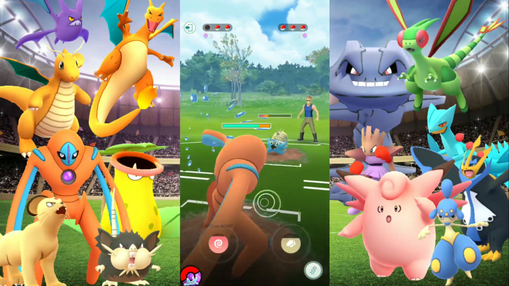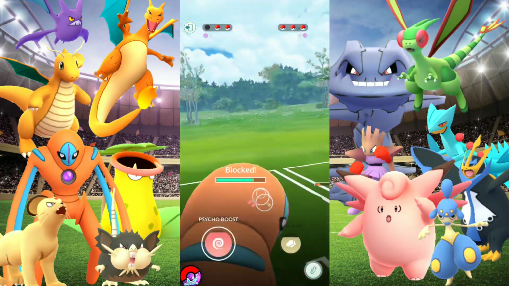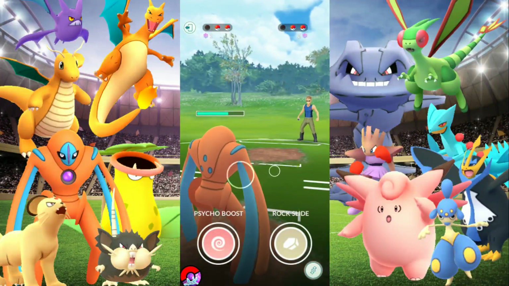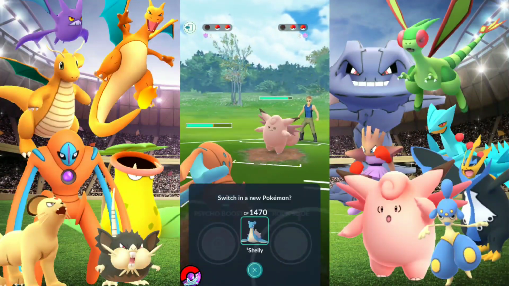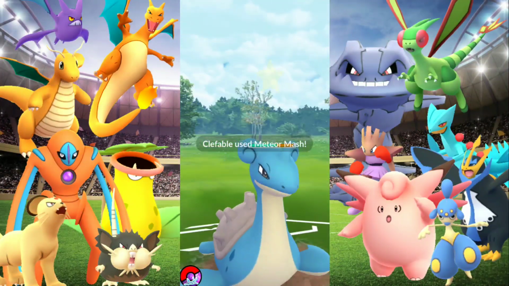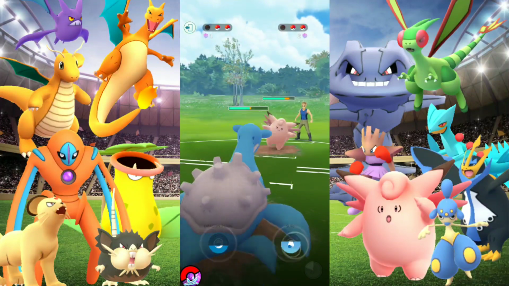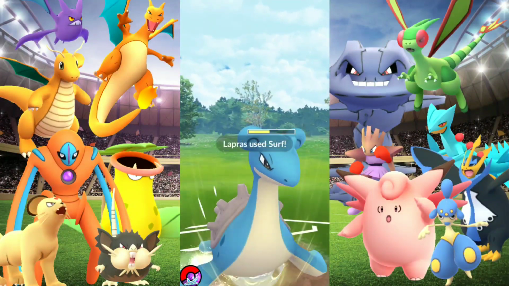So I do have my Deoxys here with Counter dealing super effective damage because it is going to be part Rock type. And we are not going to use a charge here. Going to wait for the next Pokemon. In comes Clefable. And I'm going to be switching. I'm not too sure why I did that. I just did it. So we're going to just Water Gun and Surf until our heart's content here. See what we can do with this Lapras.